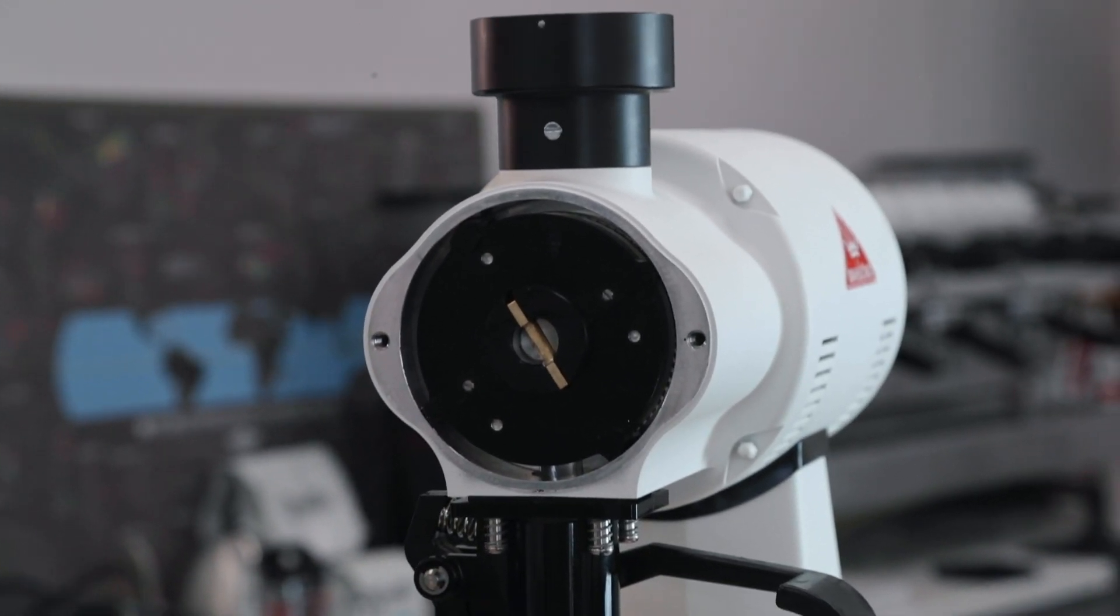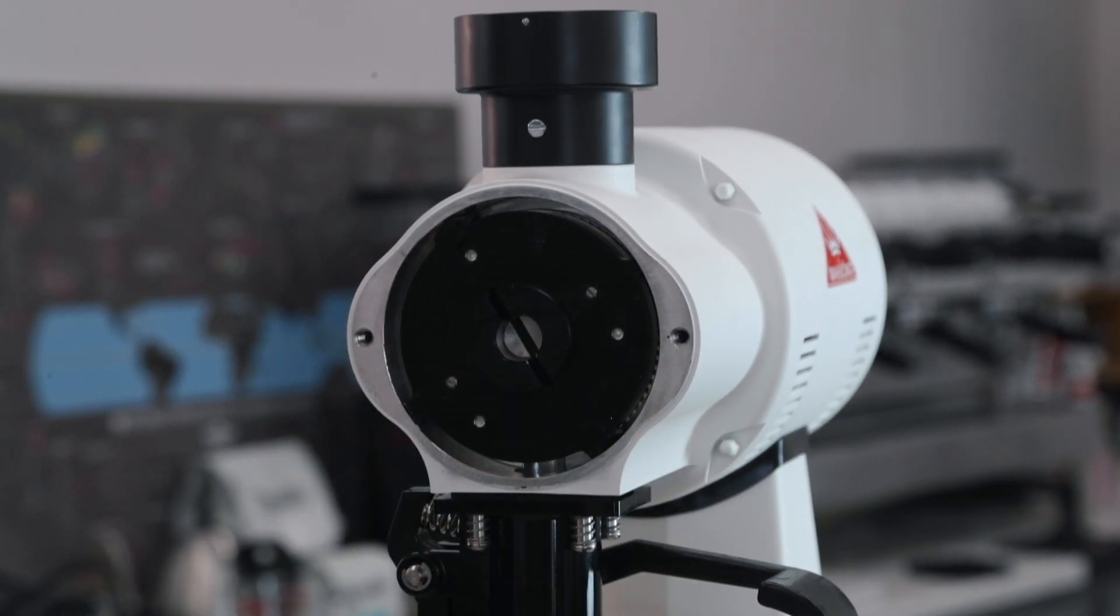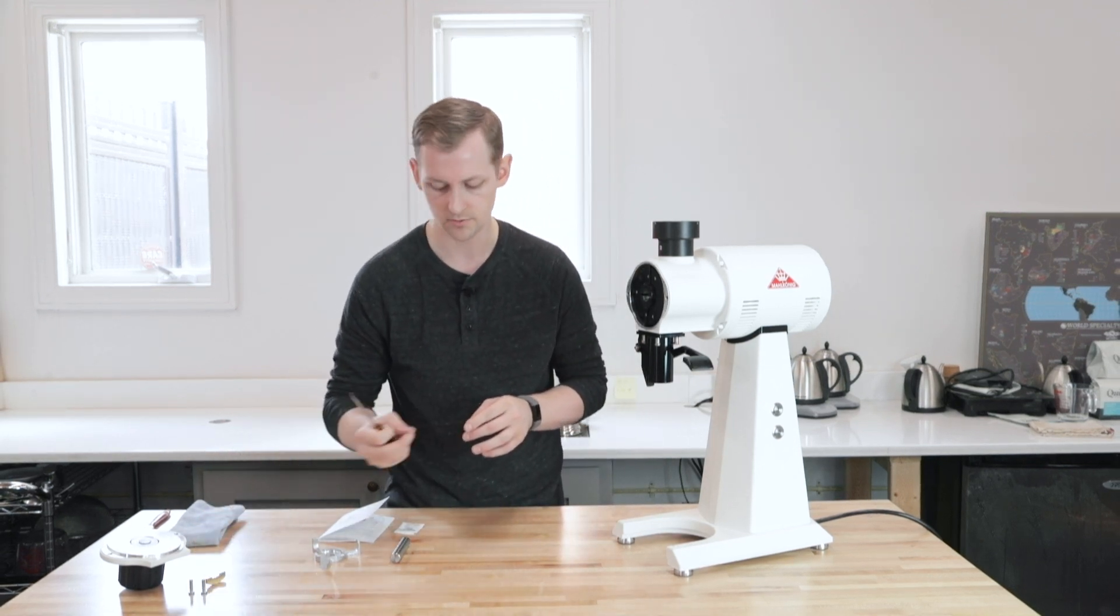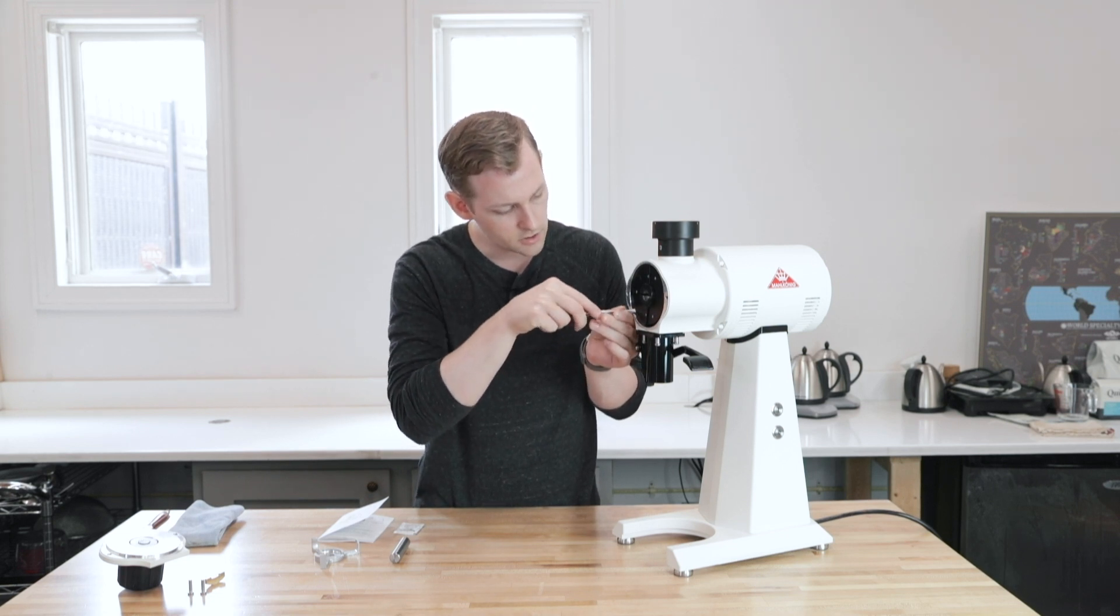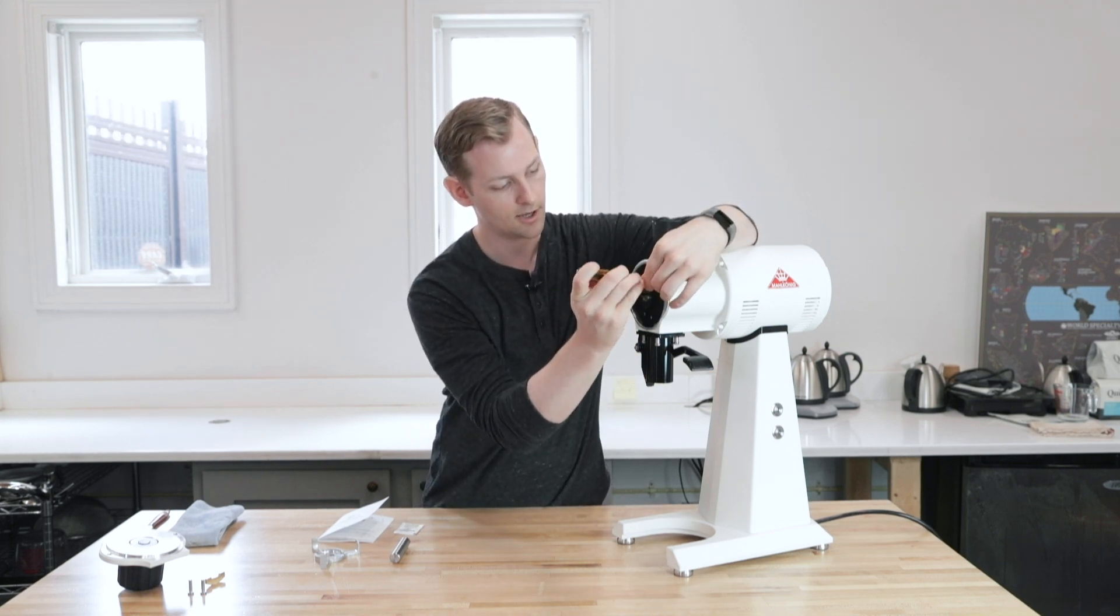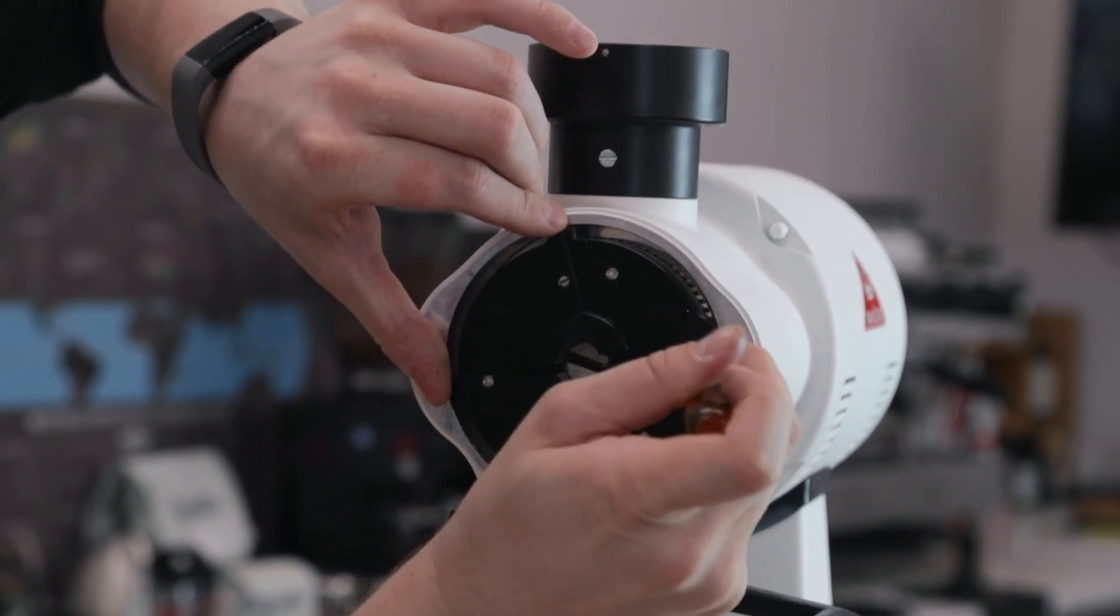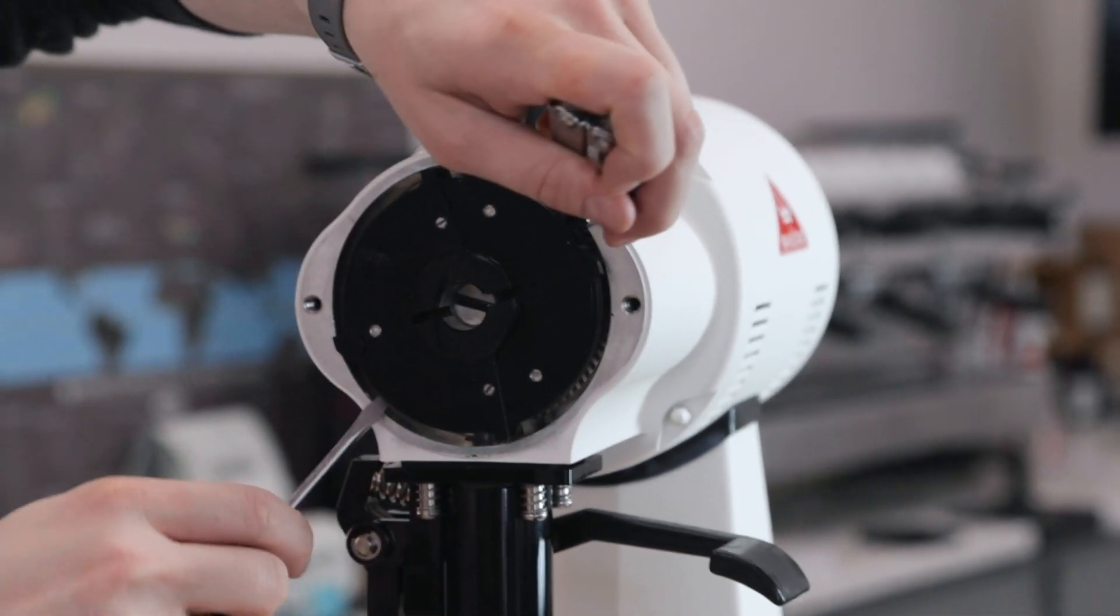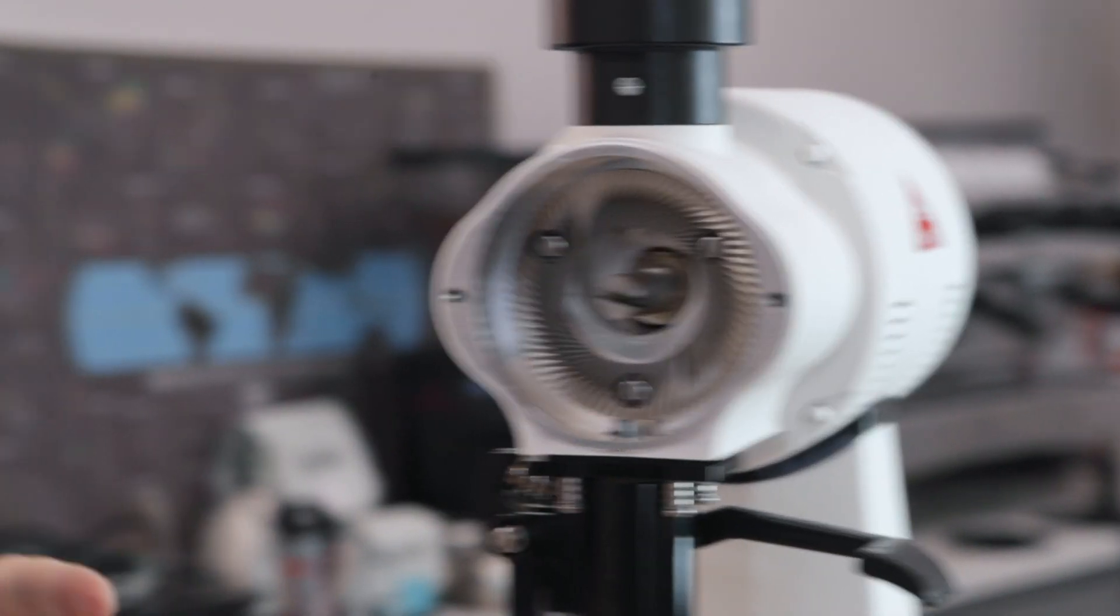So I'm going to first remove this shear plate. You don't need to, but it can help allow things to move a little bit more freely. So this is kind of greasy. You just want to set it aside someplace clean. And then I'm going to use just the tip of the screwdriver to gently pry the pre-breaker out of the grinder. It can help if you have two to kind of get two points where you're able to pull. Really you need it to come forward just like a couple of millimeters and then you should be able to grab it with your fingers.